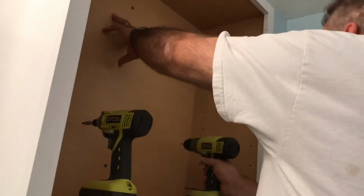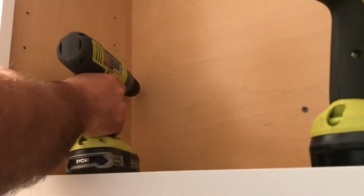Going in from an angle there, and I'm probably going to try up here as well to go in from an angle and hope that I get some level of traction there. And then I'm going to do the same thing on this side. And we'll go up top here, about right there.